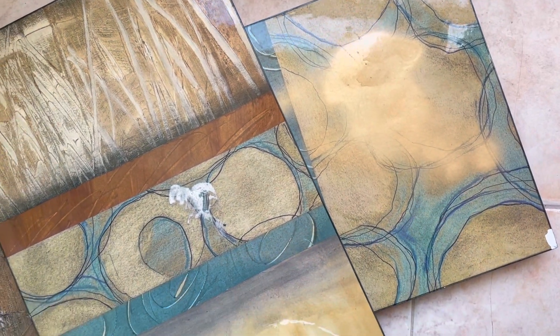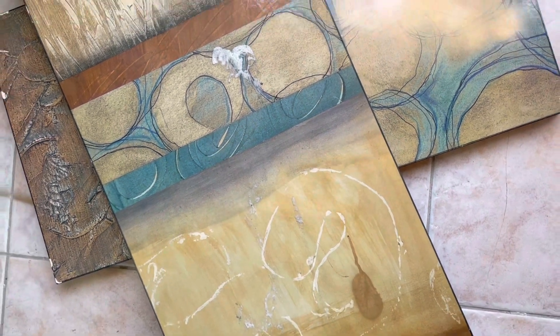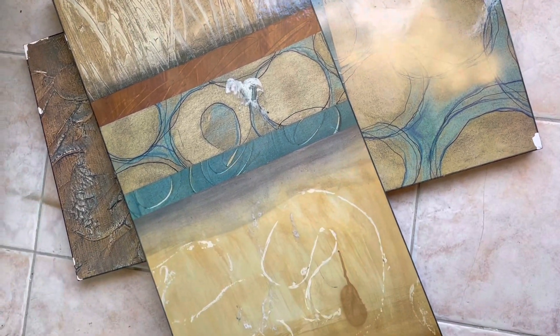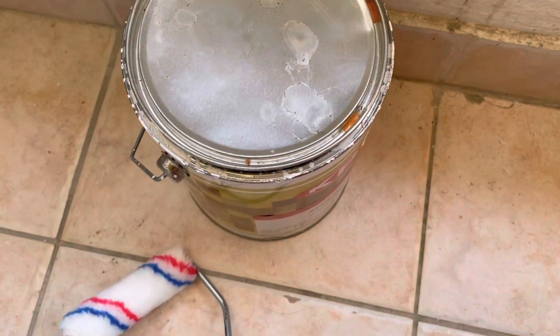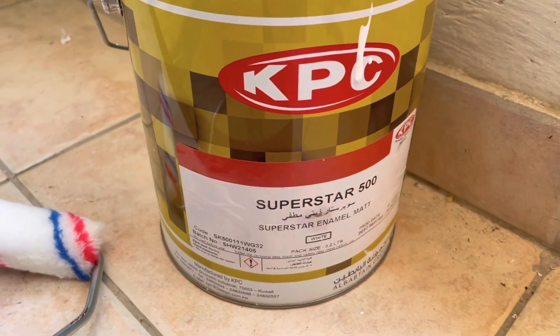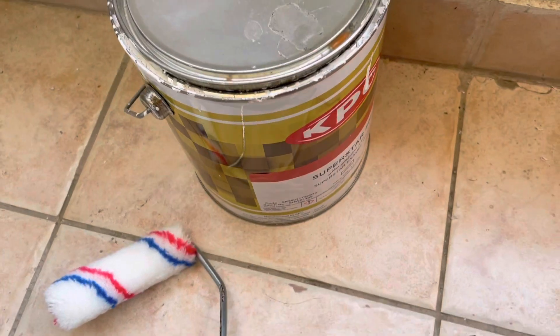Hello everyone, I'm Sophia and this time I've come with something completely different than my normal and usual drawings. I had these two pictures or board frames that I had laying around in my house for quite some time. I also had some leftover white paint and it kind of gave me an idea to DIY these boards and see how this would turn out.